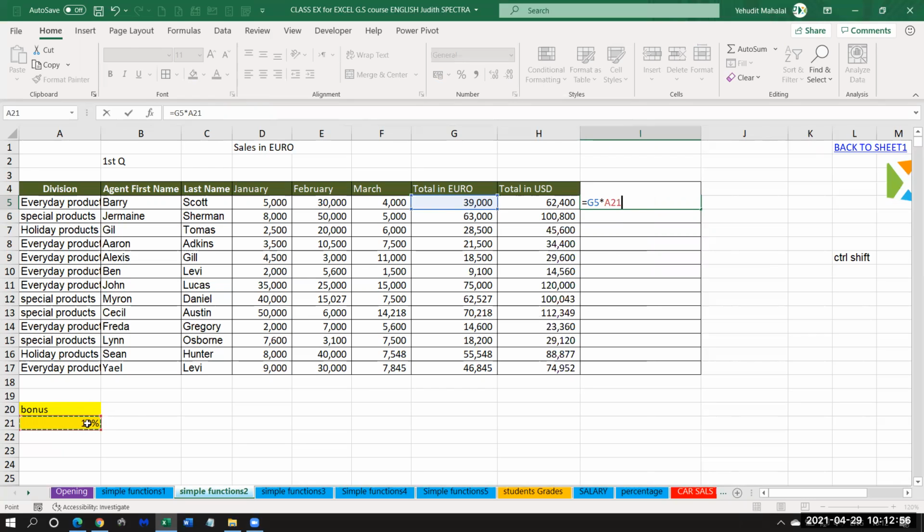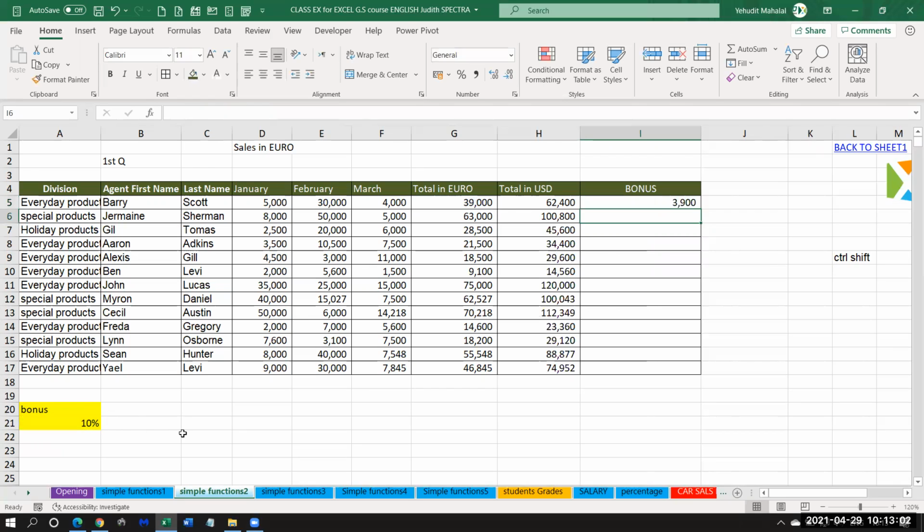Now this outsider cell needs to be locked. So F4 and enter. Now I can copy it down. This is the bonus they get for their sales in euros.